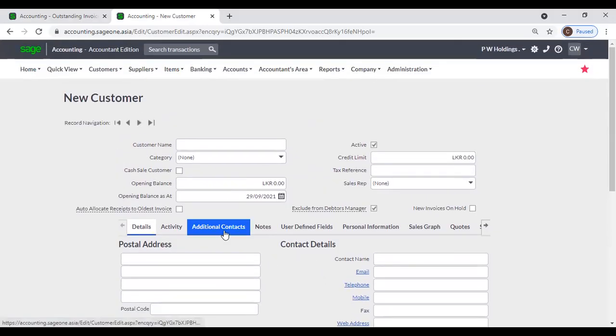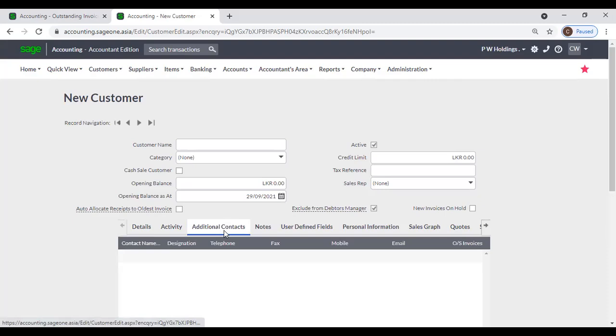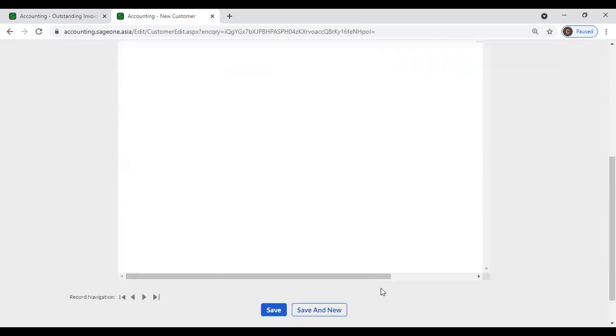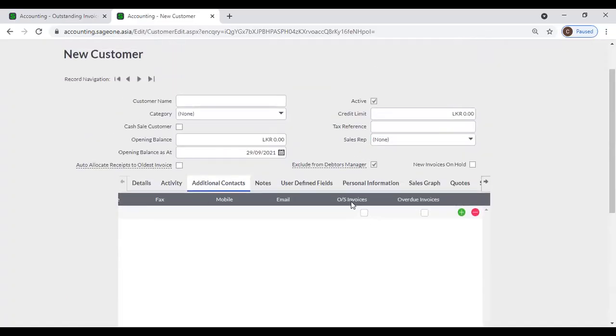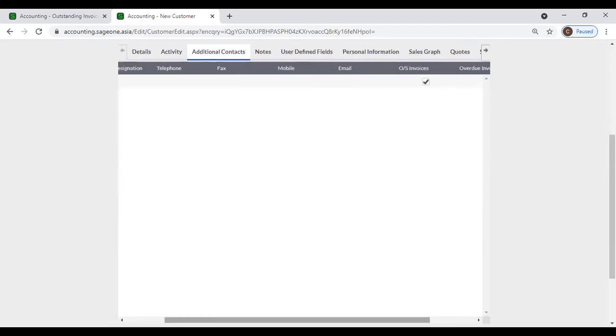In addition to that, there will be additional contacts. You can create additional contacts here. And here also you can see outstanding invoice reminders and overdue invoice reminders. If you tick this option, the reminders for outstanding invoices and overdue invoices will be sent to these additional contacts also.